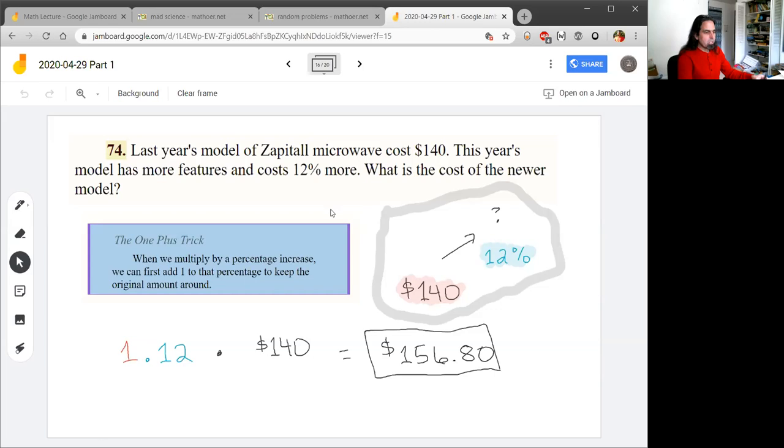But it was more efficient to say that 2 things are going on. If I want to multiply 140 by 0.12, that makes it get bigger by 12%. If I also multiply 140 by 1, something times 1 is itself. So that keeps the 140 around, so it doesn't go away and have only the change dollars. So that was the 1 plus trick. We put a 1 in front of the 0.12, so that we got to the new total right away. Does that ring a bell, even though it's been a whole week?